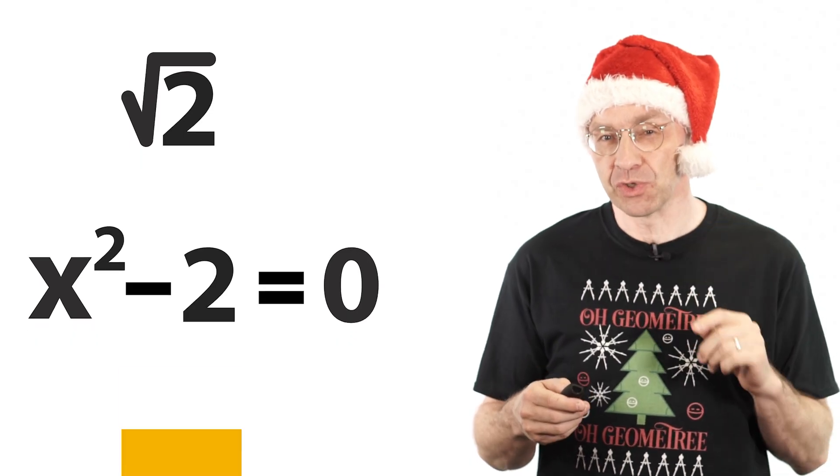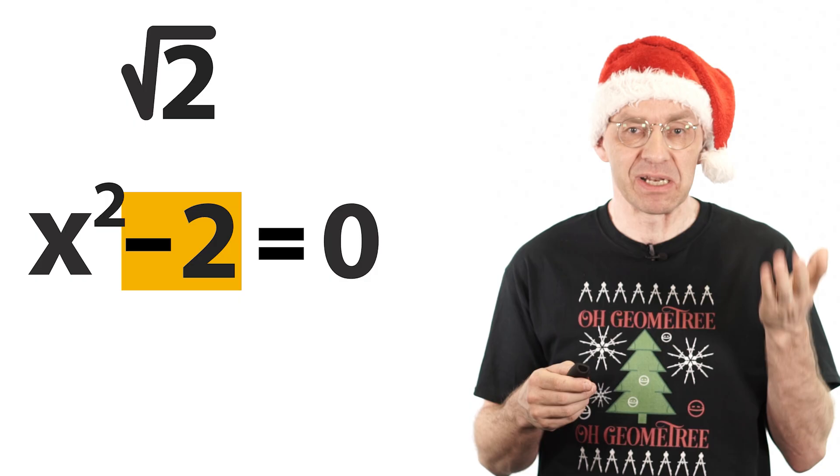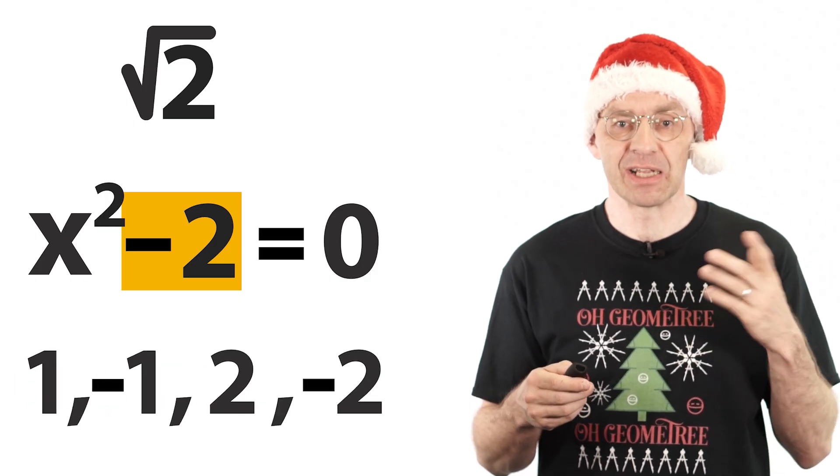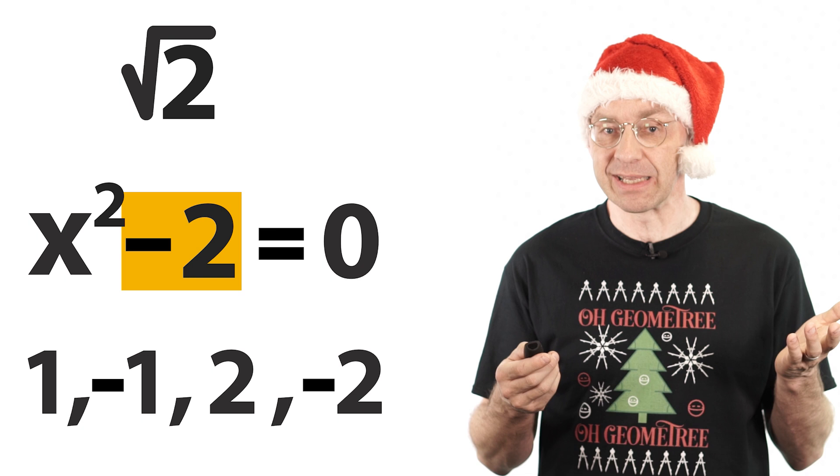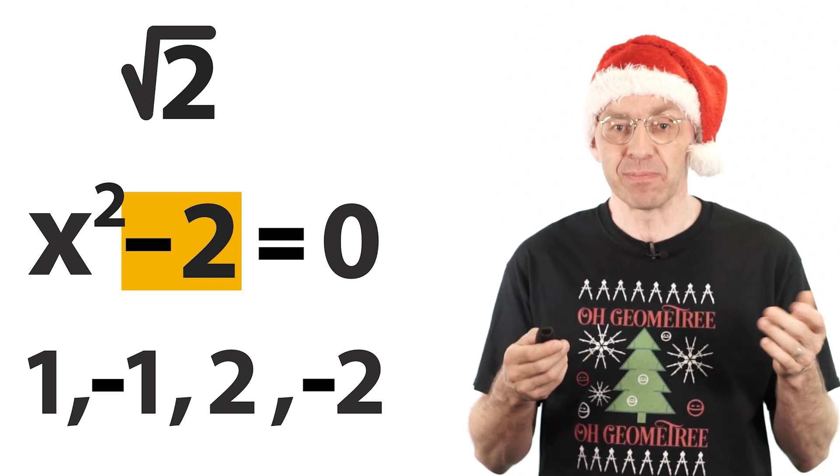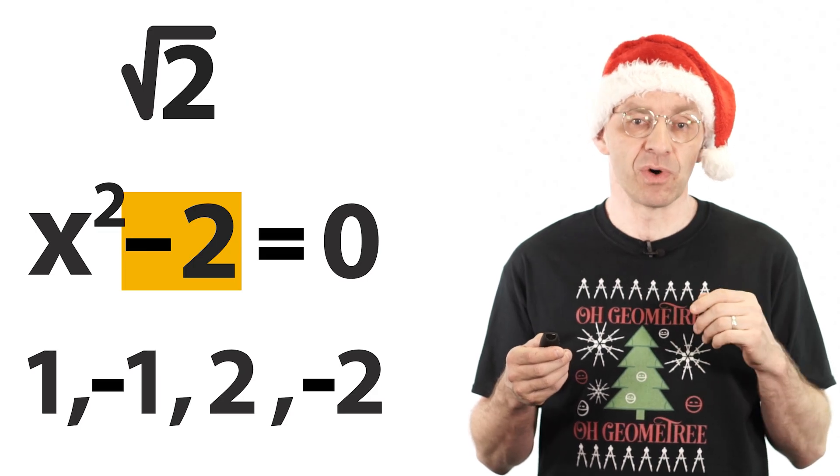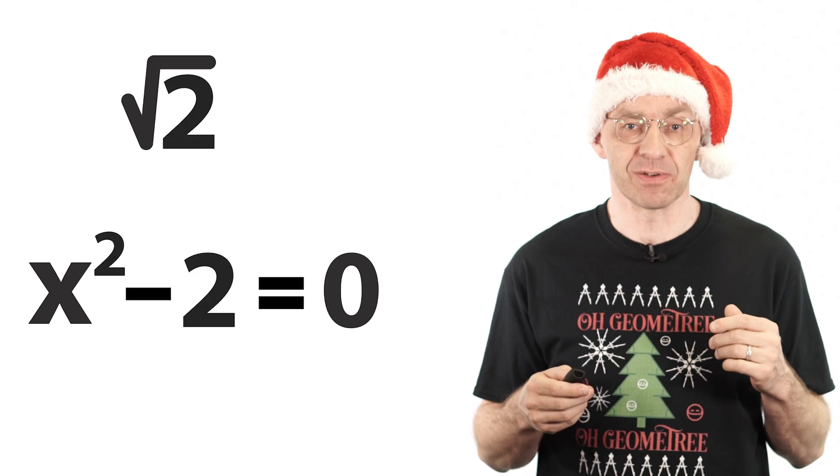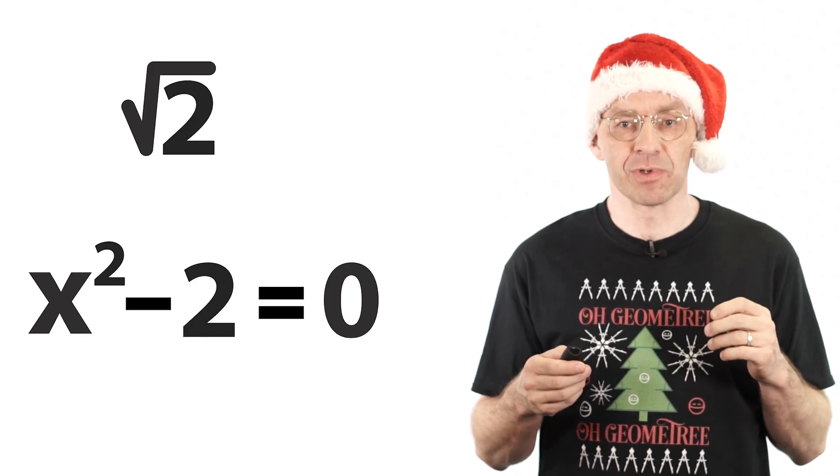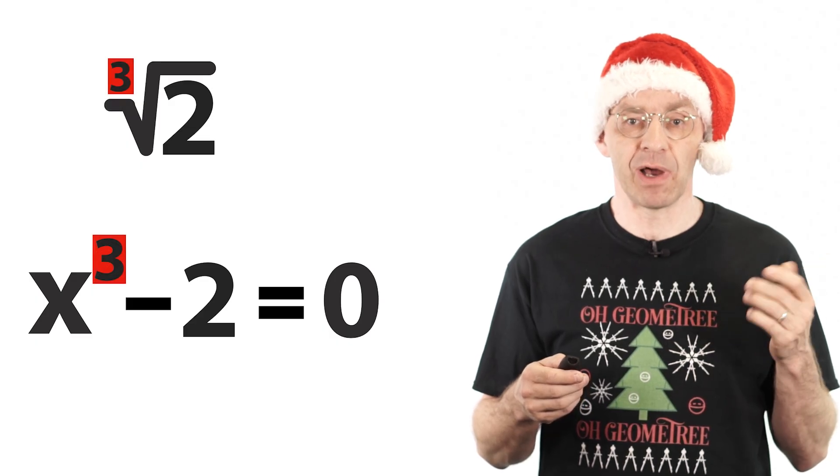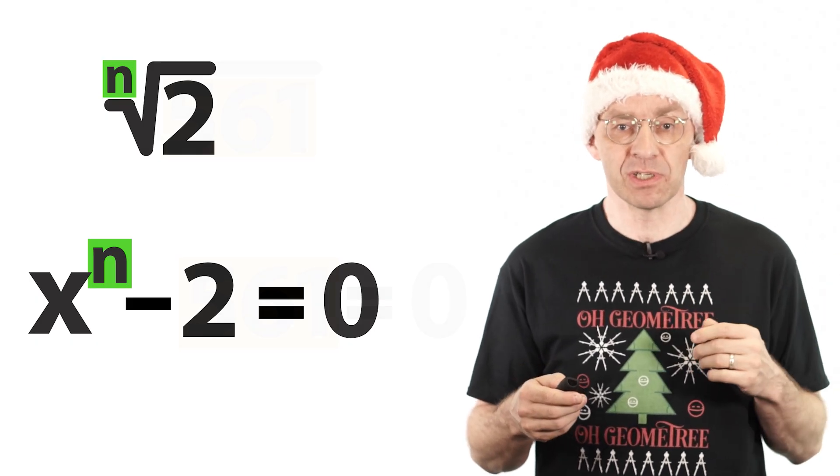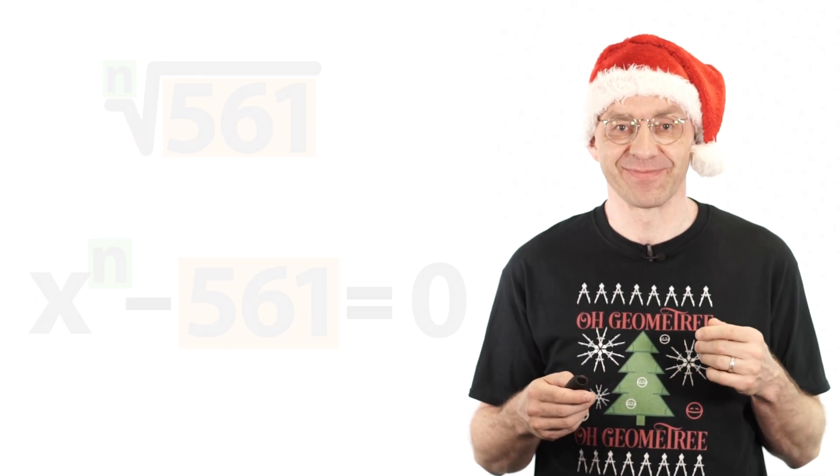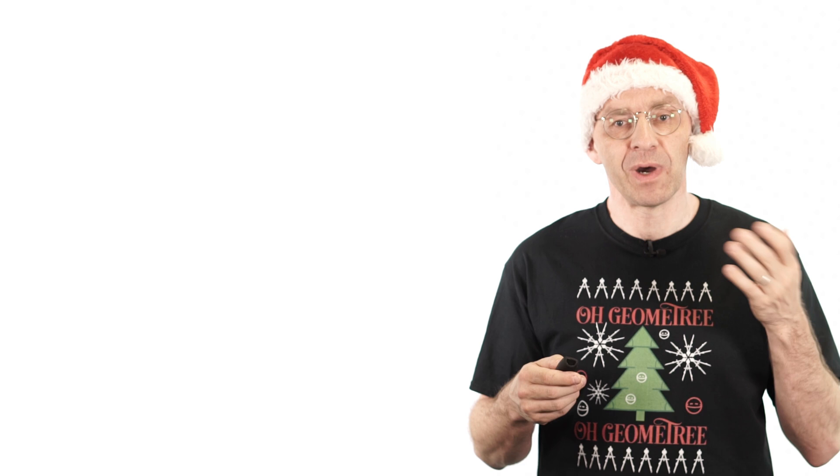A different and important way to come to the same conclusion runs like this. The factors of the constant term minus 2 are 1, minus 1, 2, and minus 2. And so by the integral root theorem, these four factors are the only possible integer solutions. But clearly none of them is a solution. And that means that there are no rational solutions at all and so every solution, including root 2, must be irrational. Exactly the same argument shows that the cube root of 2 is irrational and in fact the same argument works for any root of 2 and for the nth root of any positive integer that is not itself an nth power of an integer of course.